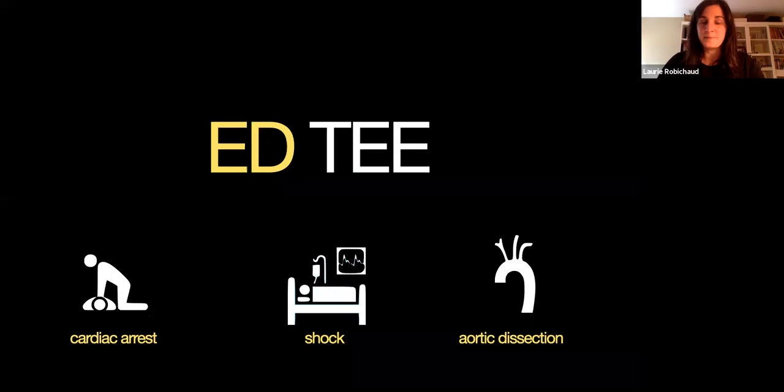TEE in cardiac arrest has been quite well studied so far, has been shown to be very helpful, and also feasible for us in the emergency department. Another indication would be your shocky patient who's intubated and you're not sure what's going on, or the patient with ROSC that you brought back who is an ECMO candidate — where you want continuous live monitoring and to answer multiple questions while the patient has multiple instrumentation going on, perhaps a Lucas device still on, where TTE might be more difficult.